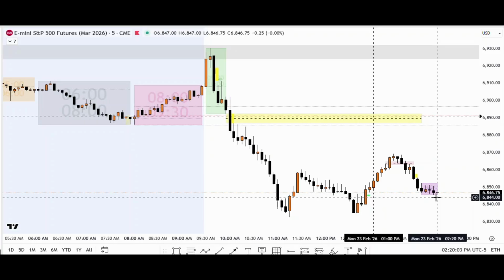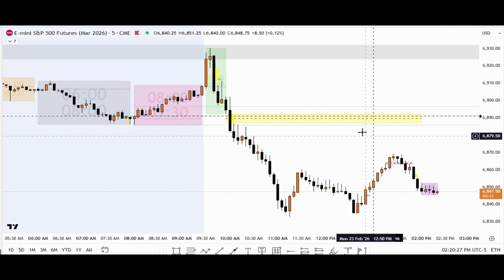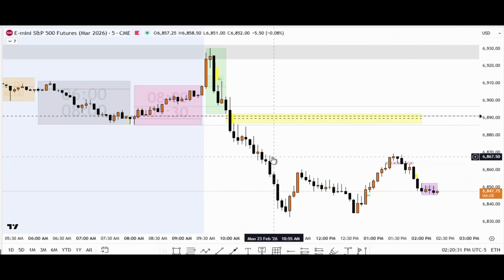Now, I didn't get a trade based on my operational time frame, which is the 5-minute time frame. I only used the 5 minutes. However, there was a trade in the AM session on the 1 minute. Right now it's 2:20 p.m. right here. I'm just going to delete it. Okay, so let's have a look at what happened during the AM session.